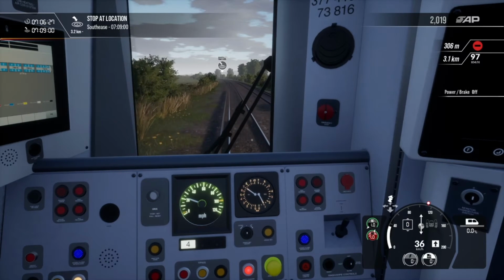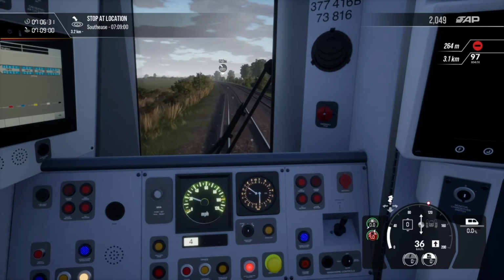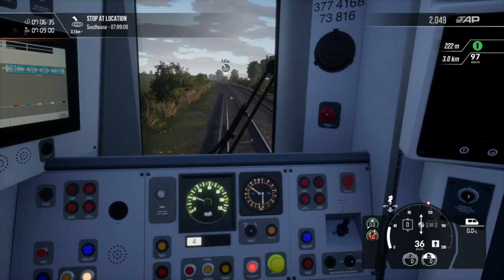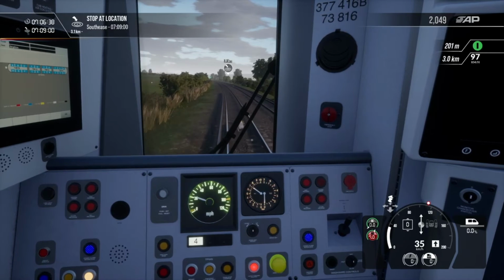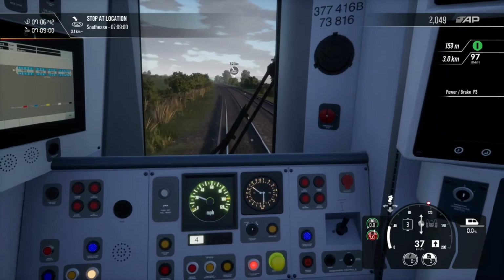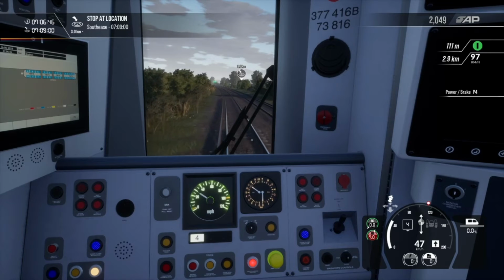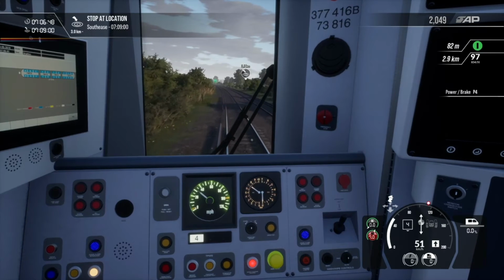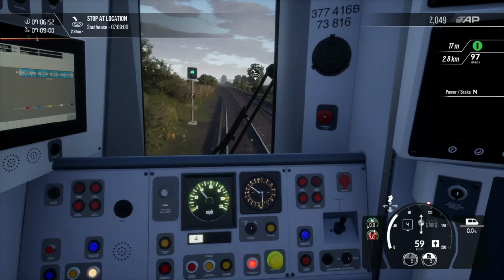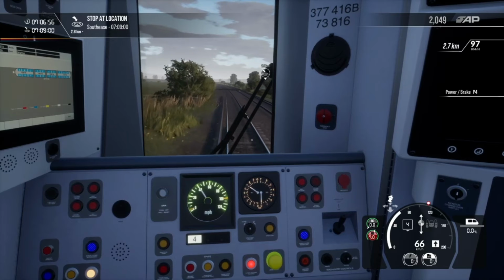Now it could be tempting to go, oh well, the speed limit's 97, it's about 115, but we do have this red signal ahead. That has changed. I haven't set up the AWS, which should beep at me now. I can see the green signal, so let's go. Station in 3 kilometres. So realistically, we'll probably get to about 80 or 90, and then it'll be time to start to brake for the station.